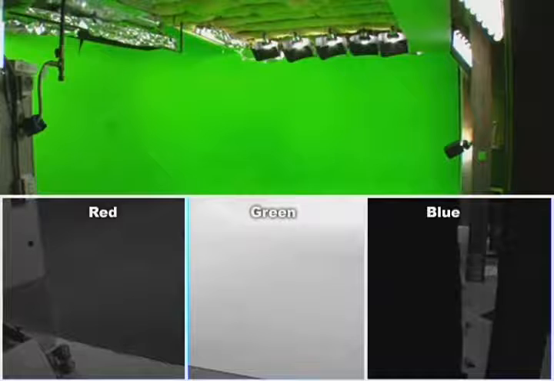So spot meters can't be trusted to measure a green screen. And we should instead focus on the real goal, which is to simply get the green channel as bright as possible without going over. On film, the established way to do that is the white card method. The idea is that if we expose a 90% white card at key, it'll read 90% in each channel for red, green, and blue.